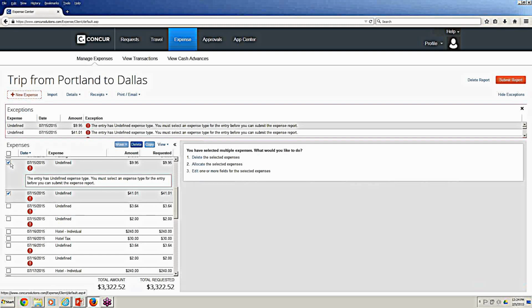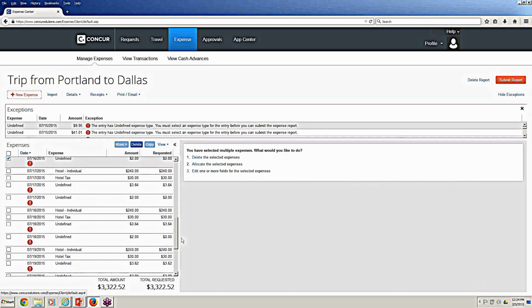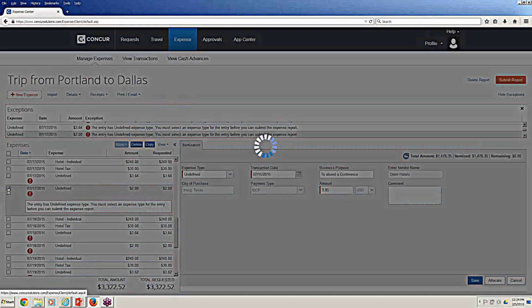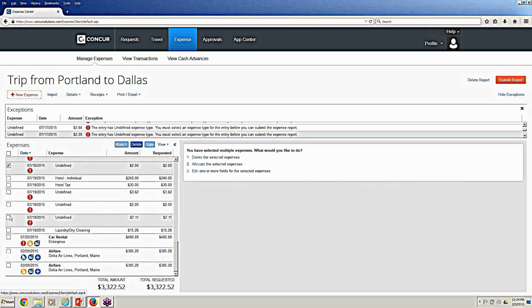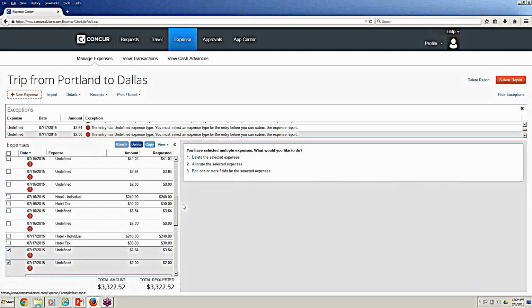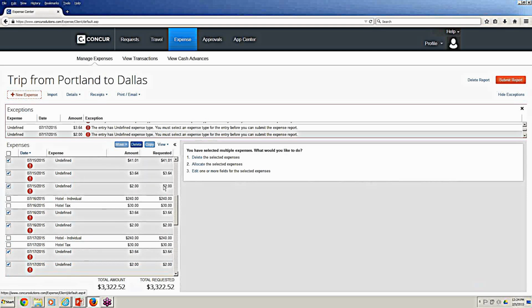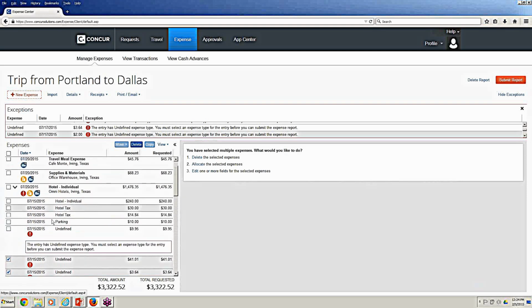So if I select more than one, and I'm going to select them all if I can because there's quite a few. Whoop, I think I just unselected there. Let's select, let's see. There we go. Now on the right hand side, my screen changes.